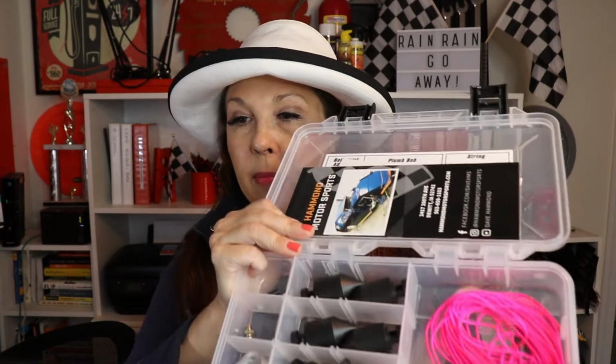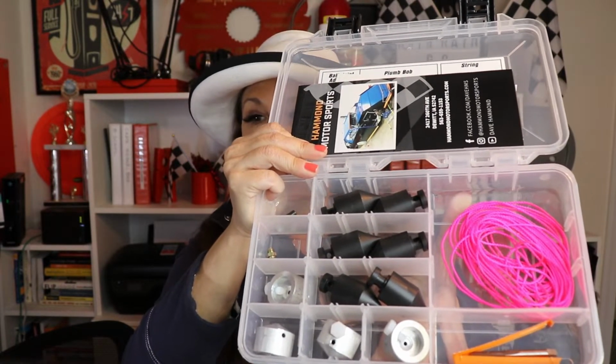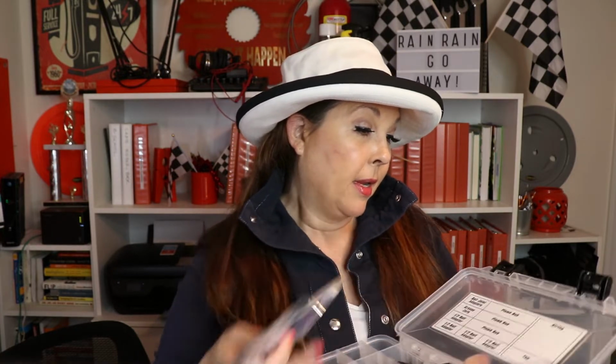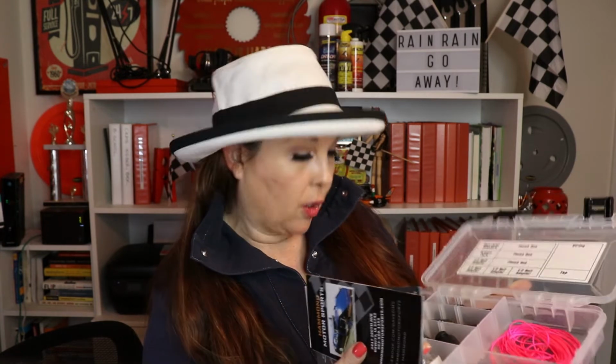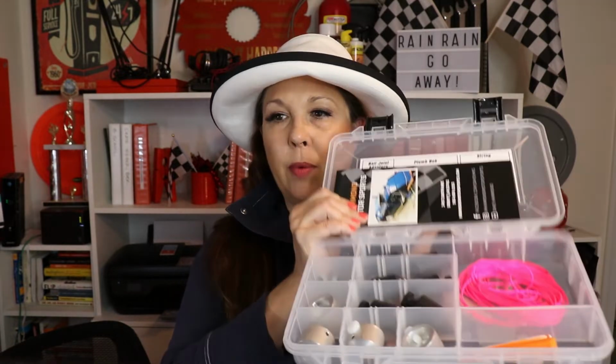And in here, you can see we have a variety. We've got plumb bobs. I'm going to try to do this without knocking anything out. But we've got the plumb bobs right there. We've got the string. We have, I don't know what all these things are. Let's see. We have a string, we have 1/2-inch bolt adapters, a few of those, a grease zerk, that's kind of cool, and a ball joint adapter. So it really sets you up for success. Well, the best part is you've got it all in one spot. Everything's labeled, makes it a lot easier to deal with.